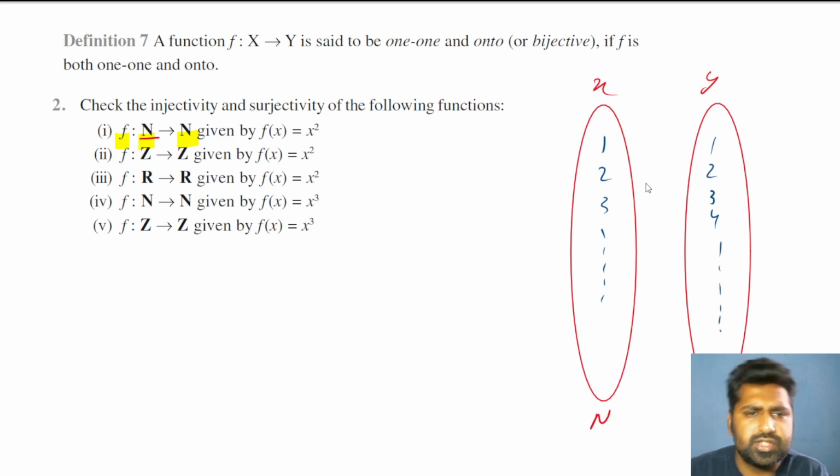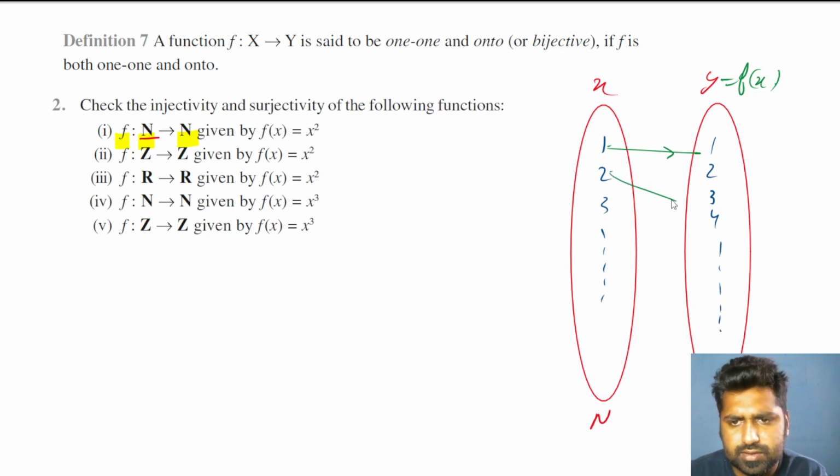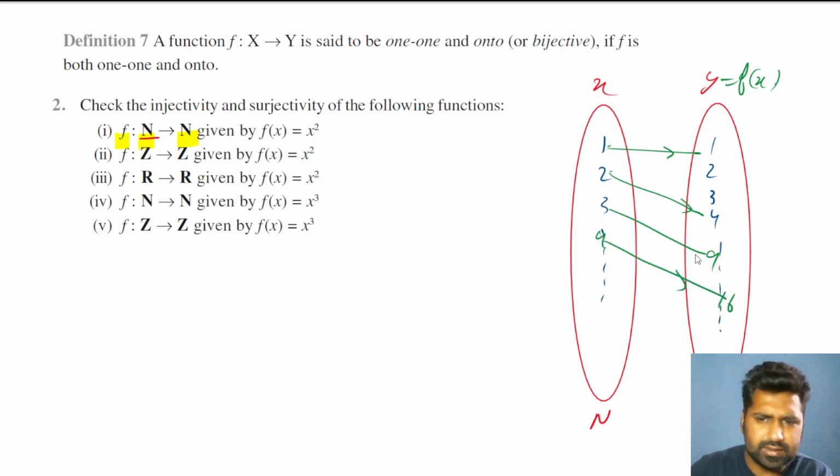Now what you do is just try to relate the elements. How will you do that? f(x) is given by, y is your f(x) now. So f(x) is given by x square. So what is 1 square? 1. Okay. What is 2 square? That's 4. What's 3 square? That's 9. 4 square? That's 16. So this will keep going like this. So now you can see 1x has one unique y, 1x has one unique y, and it is not related with anything. So clearly this is 1 1.